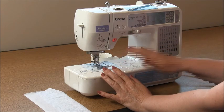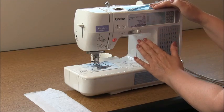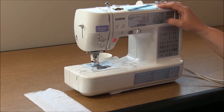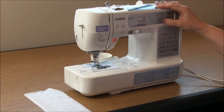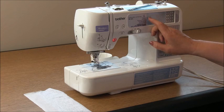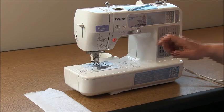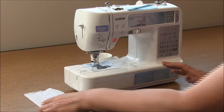I'm going to set my machine up with a straight stitch, so that's just the default stitch, and I'm going to make my stitch length a little bit longer than normal. So this is on 2.5, and I want to change it from 2.5 to maybe 3 or even 3.5 depending on your fabric type. The other thing you need to make sure, if you are using a machine like this, is that you've selected a twin needle so the machine knows what you're doing. So that should be it. We're ready to go now.